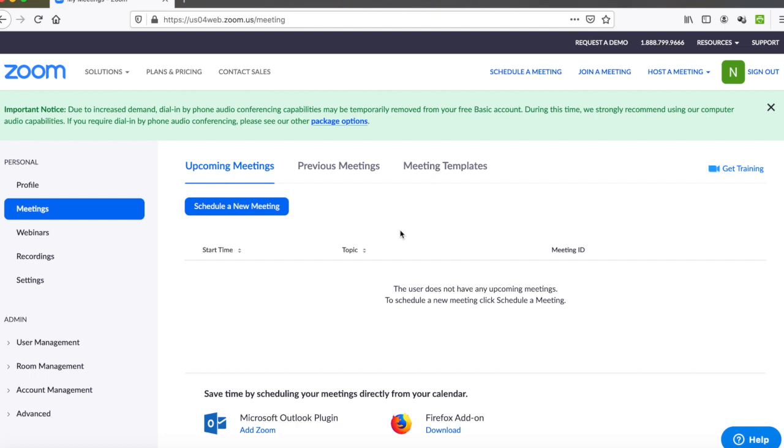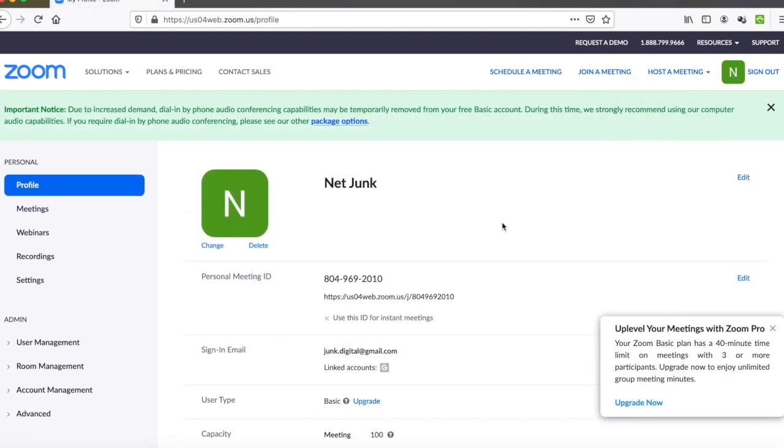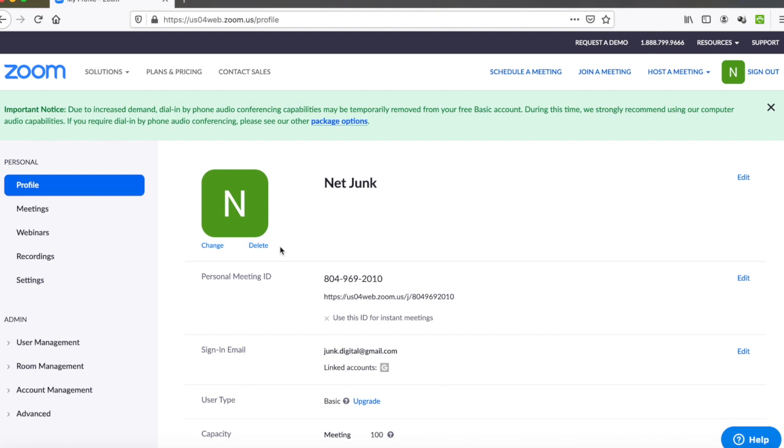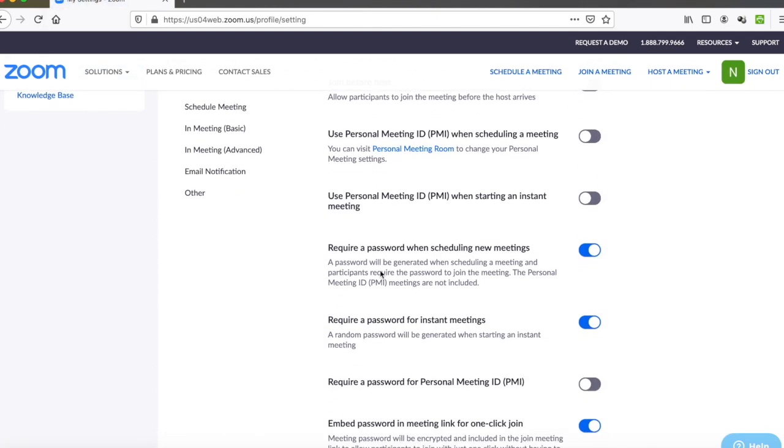And so now that you're in here, we can kind of go through some of the basics of getting you started with scheduling a meeting. So right off the bat, I want you to go to your settings. So right here, if you find a little N, if you have a picture in your Google account, your profile picture will show up. But if you click on this, this goes to your settings, okay? Over on the right-hand side under settings, so these are just your general settings.